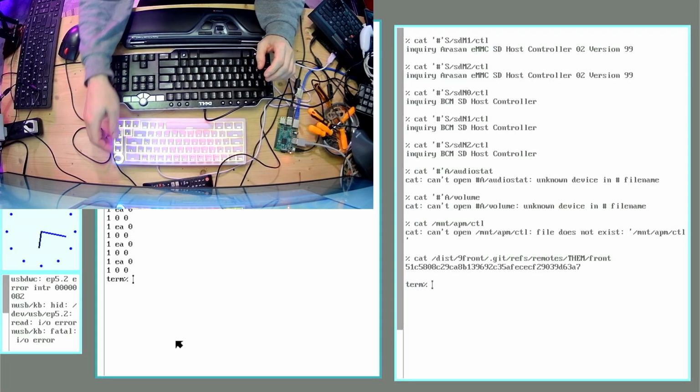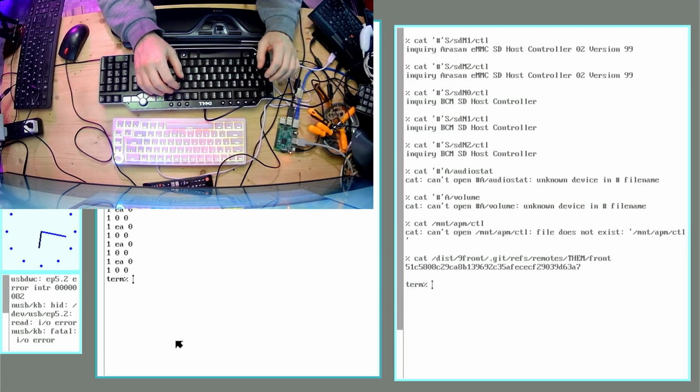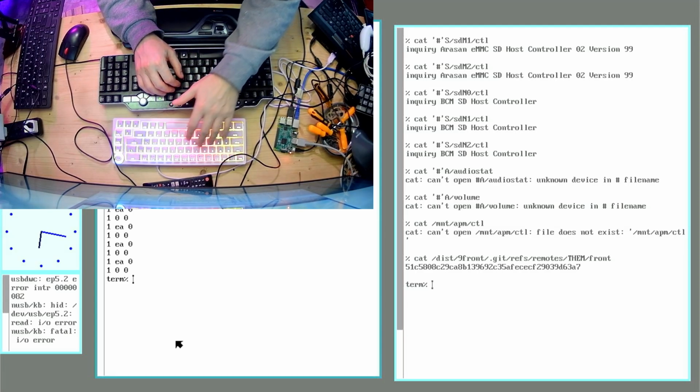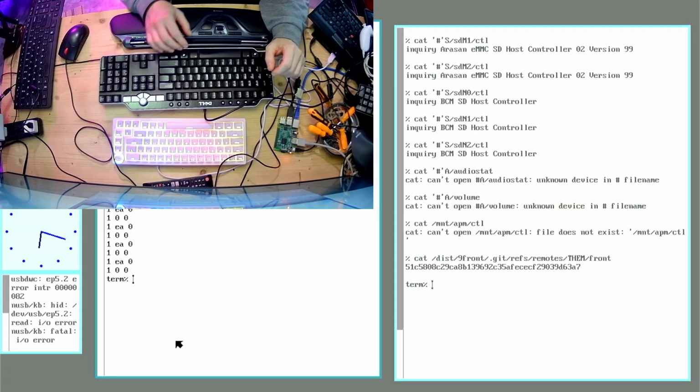So I'm going to be using this keyboard here. This one's wired in to just be a standard keyboard on the Pi. This one up here is actually wired into this little Dell mini PC, and I'm importing the USB, because they just show up as files, from the Dell to the little ARM board here, the Raspberry Pi.